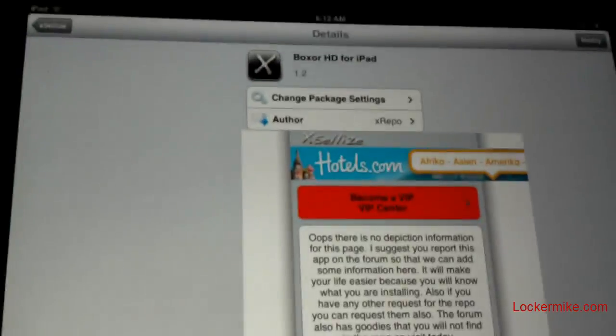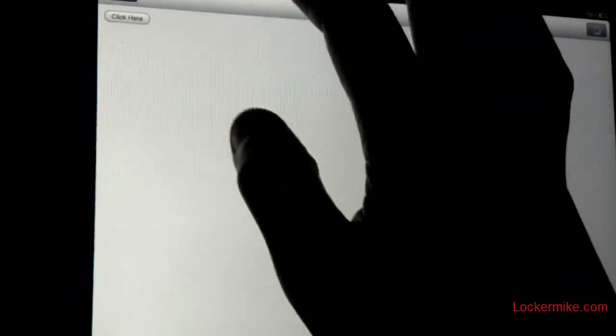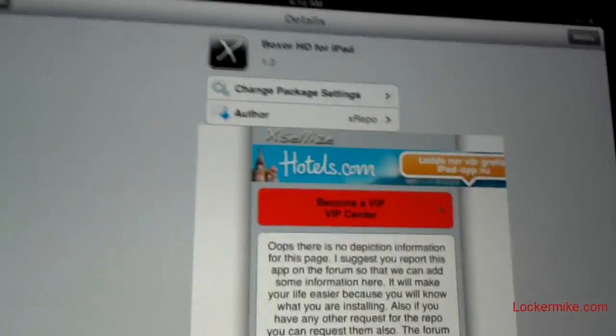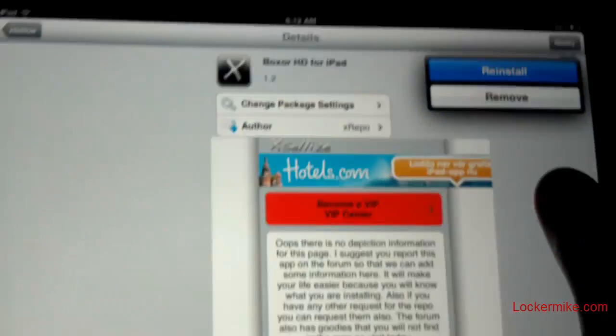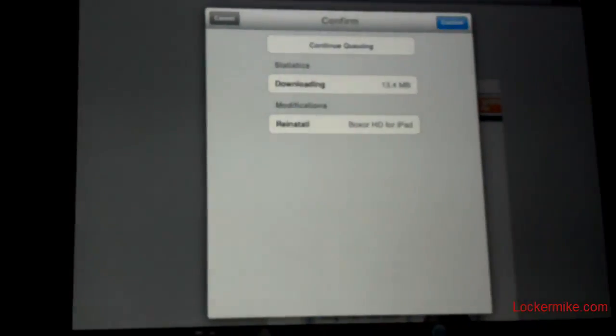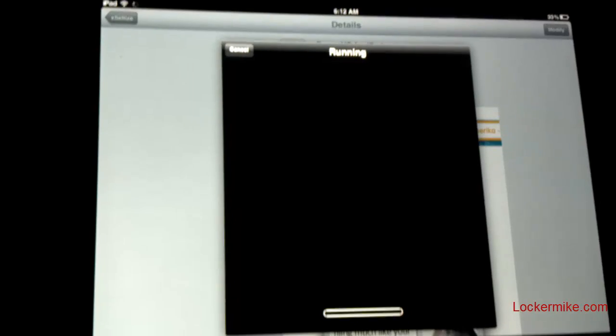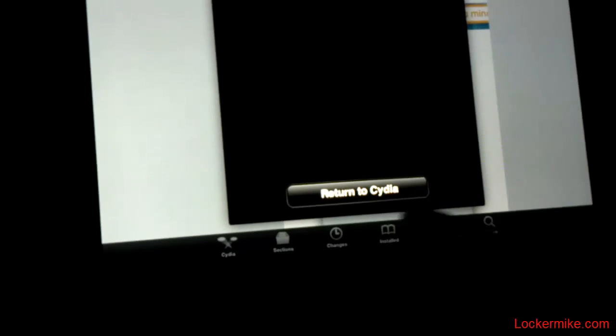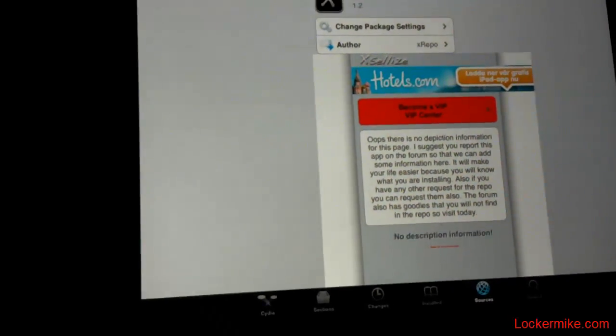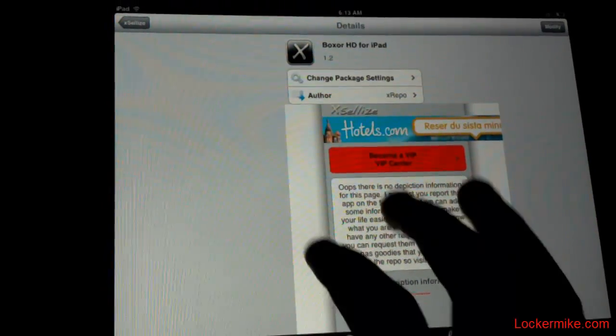So, once you hit Boxor HD for iPad, the cracked one, remember this is cracked, so you might have a little issue. Well, you see modify is going to be installed. I'm going to reinstall it. Yeah, it's going to say install. Mine's going to install. Confirm. If you purchased it, you'd already be downloading because you purchased it. Yours is gonna look different. Yours is gonna install, but mine didn't because I already have it, of course. So mine's gonna be stupid and not wanna install because I already have it.